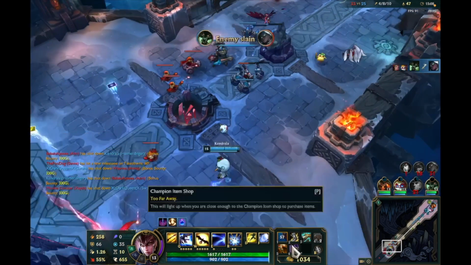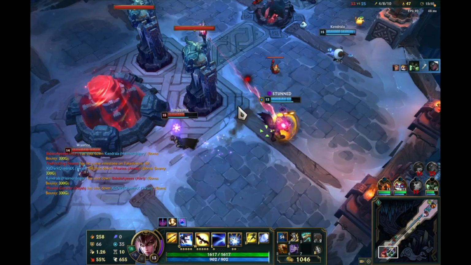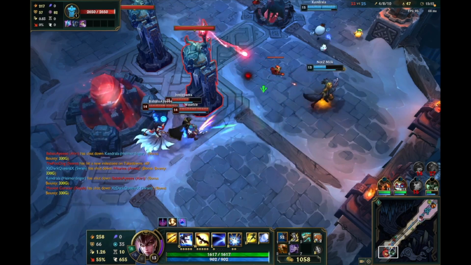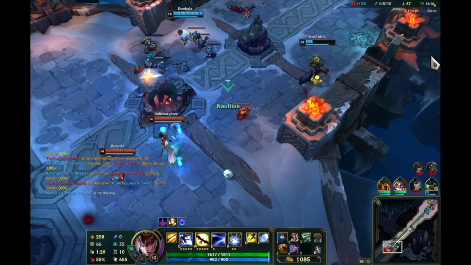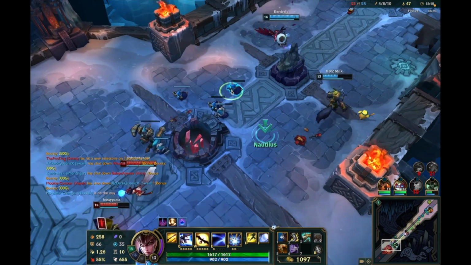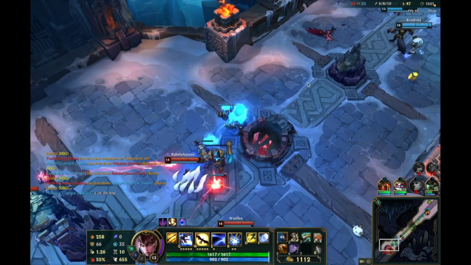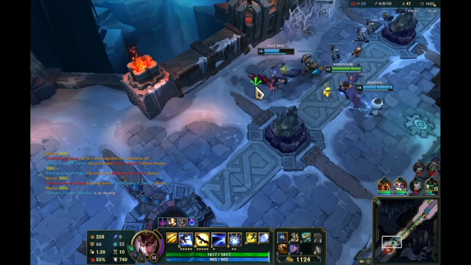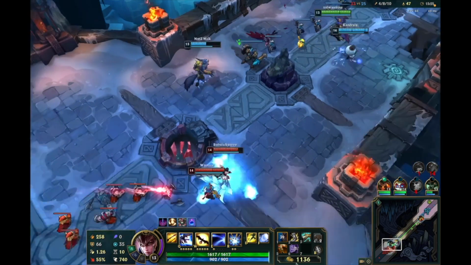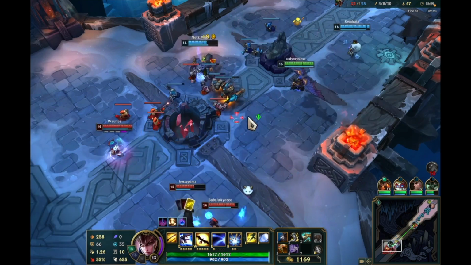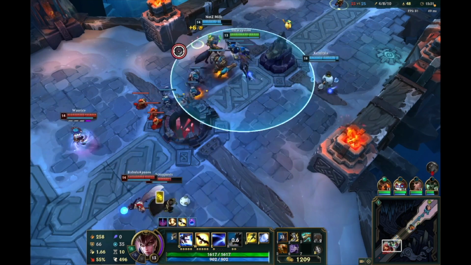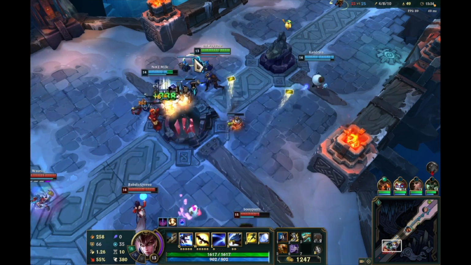An enemy has been slain. Buy me some time. It's smaller than the diagram.